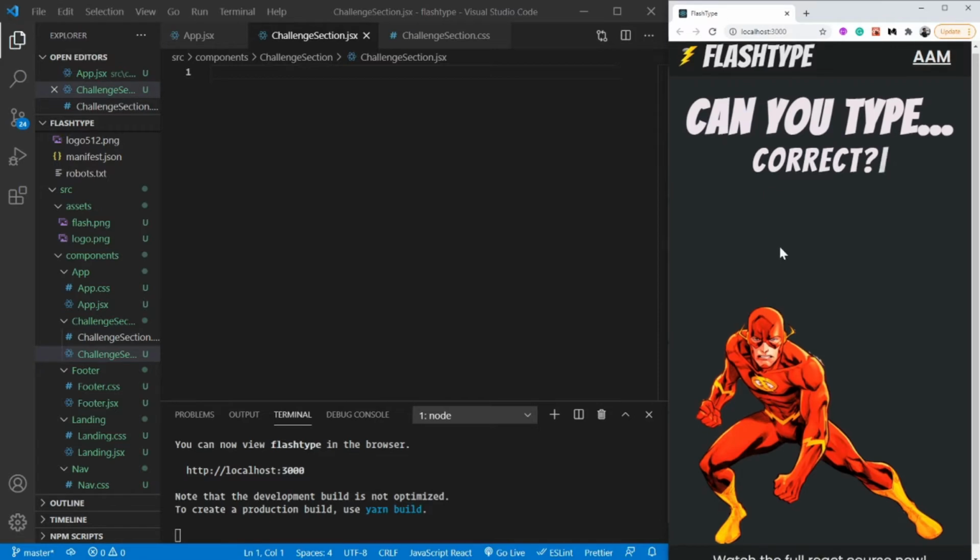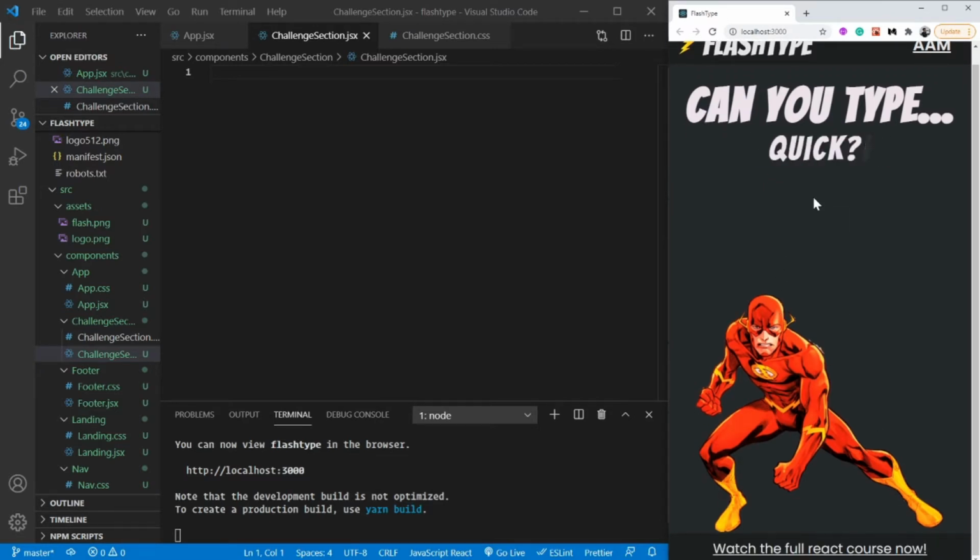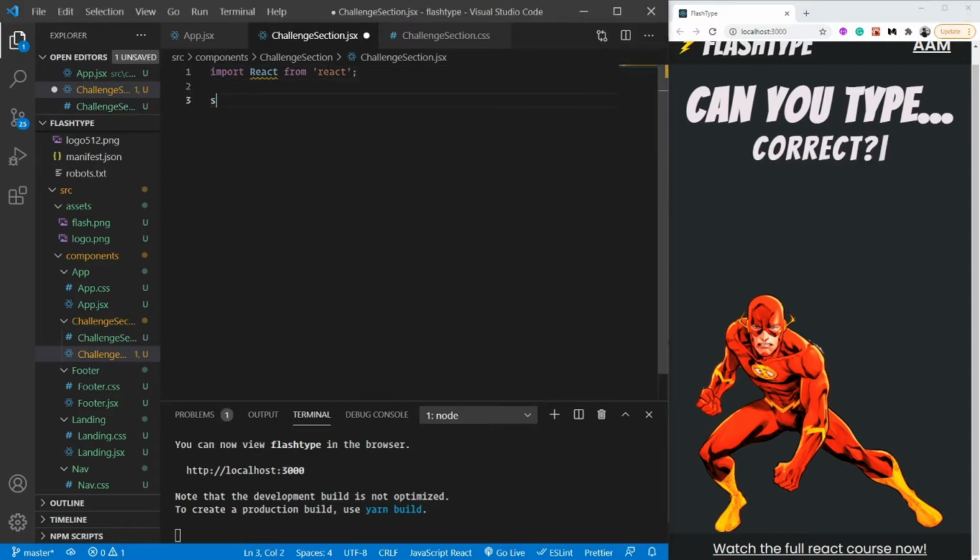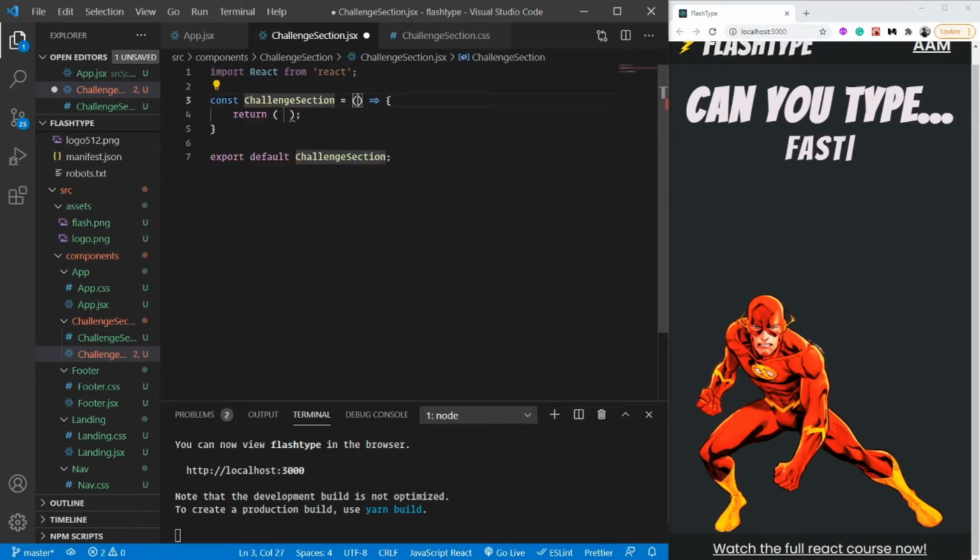Let me open this at the side so that we can directly keep checking out the final render on our screen as well. Let's create a simple functional component with the name ChallengeSection, and it's going to take some information from the props. If you haven't already, do check out my first video, the first project, where I talked in depth about what is a state, what are props, and how we can communicate from parent to child, from child to parent, and from siblings indirectly through callbacks.